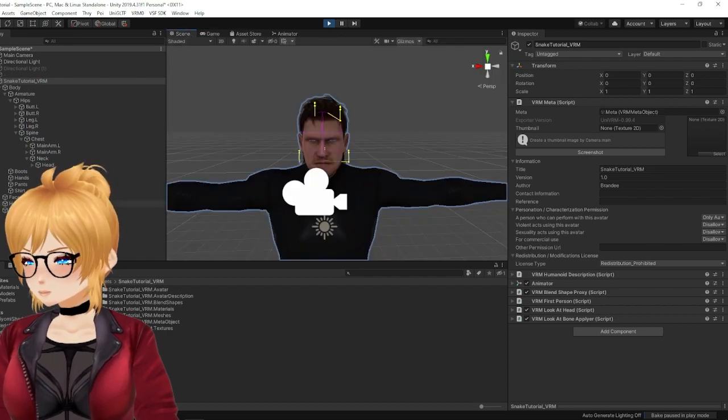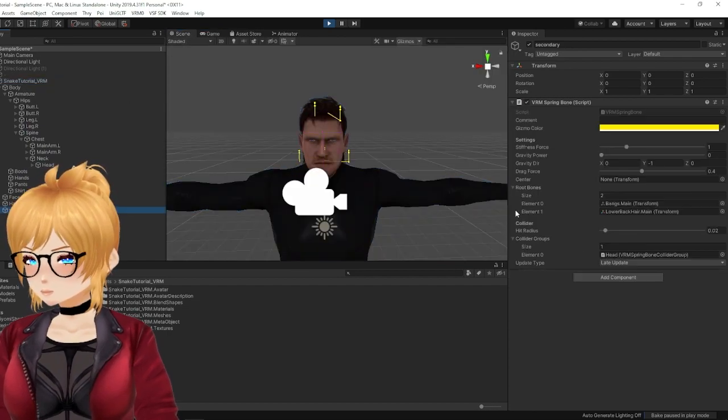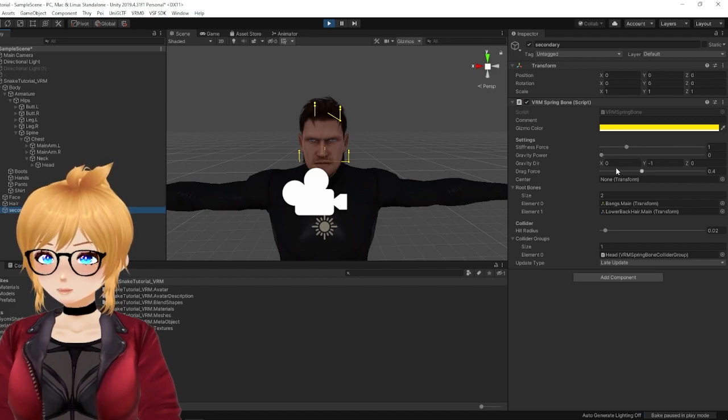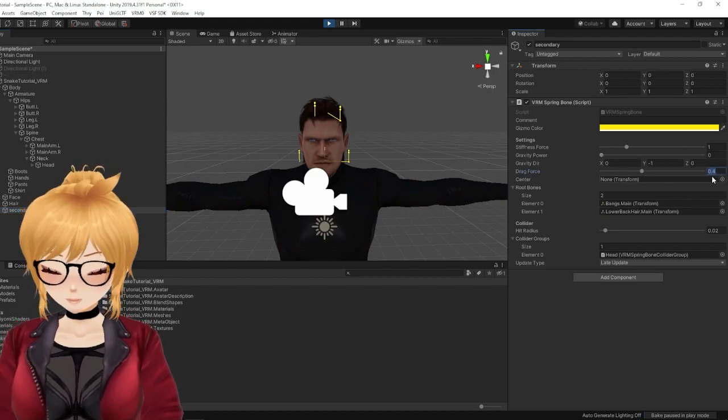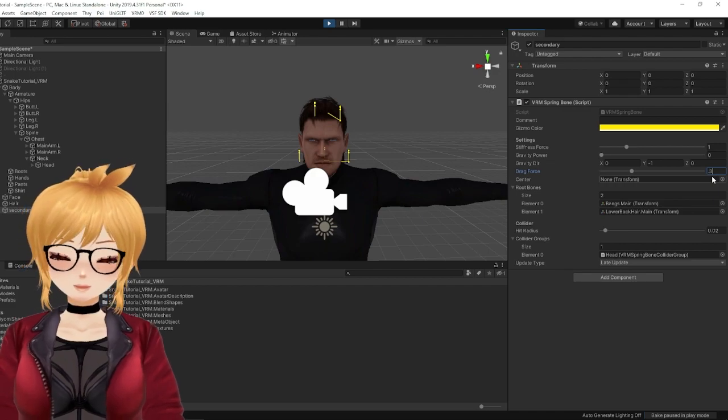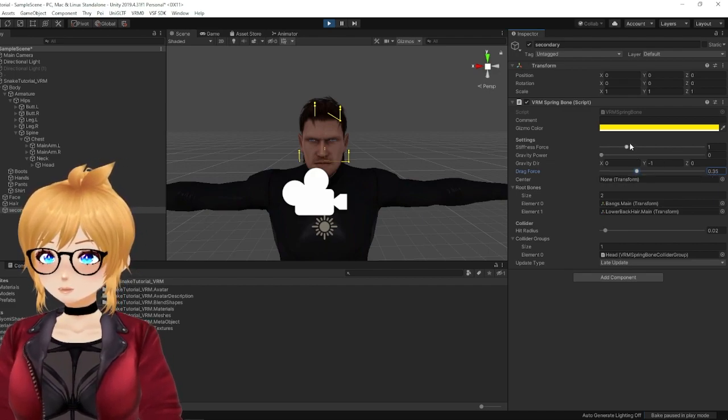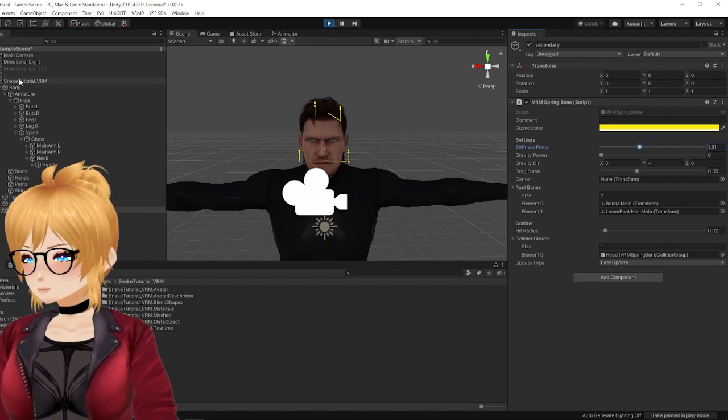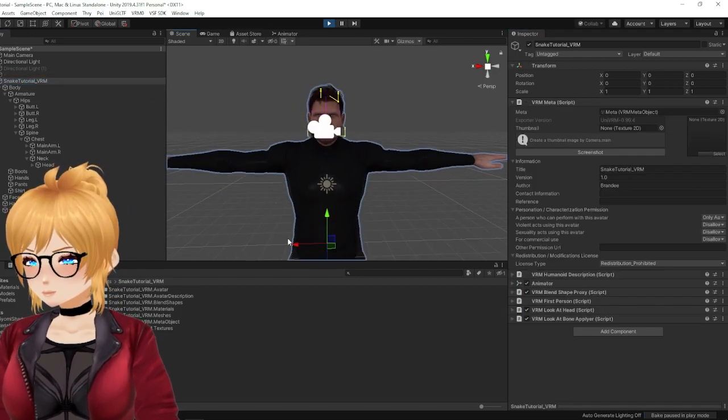Go into the scene. We're going to put in some values. I'm going to put the drag force to, I want to say about 0.35. I'm going to put the stiffness force, let's put that about 1.5. Let's grab our model and see how he moves.